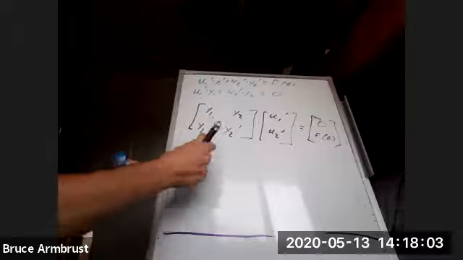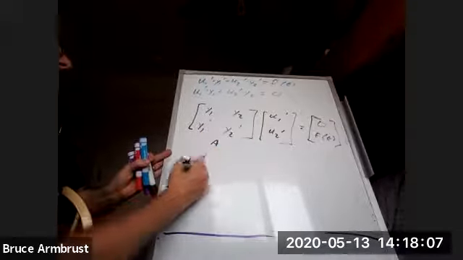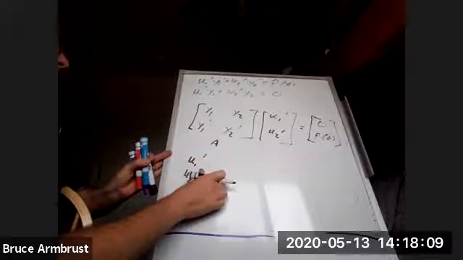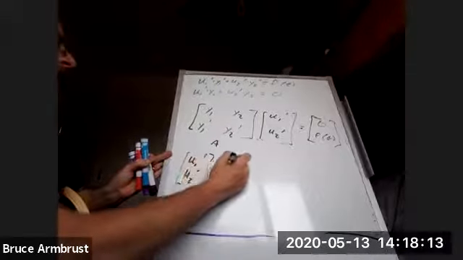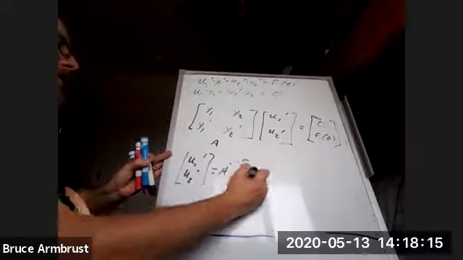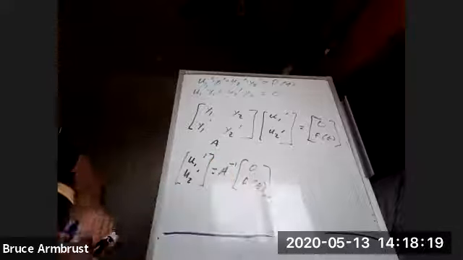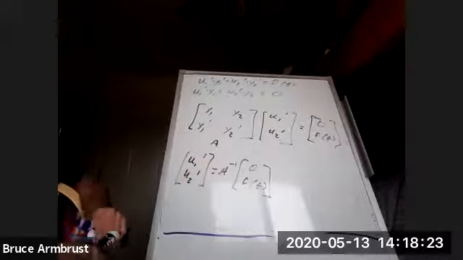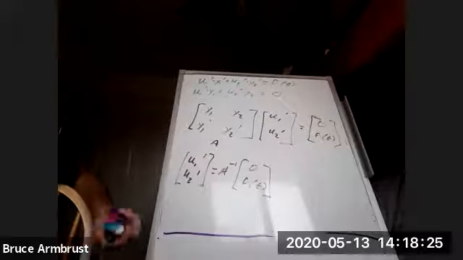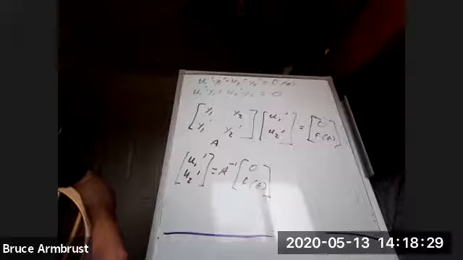So if we just call this guy, say, A, then u1 prime, u2 prime is going to equal A inverse times 0, f of t. So if we can solve this, then we just have to integrate to get u1 and u2.